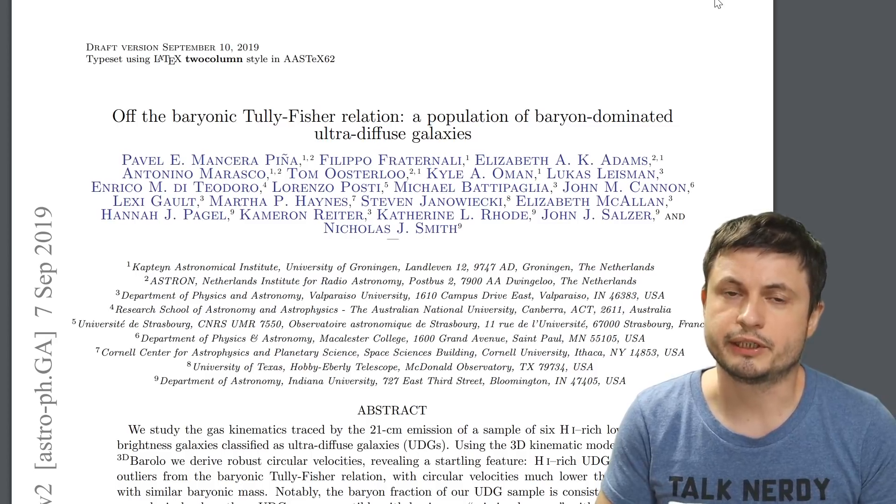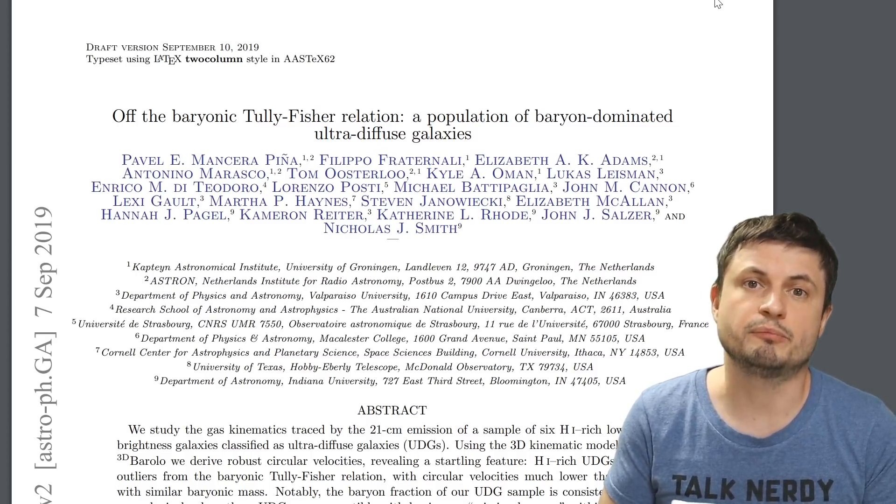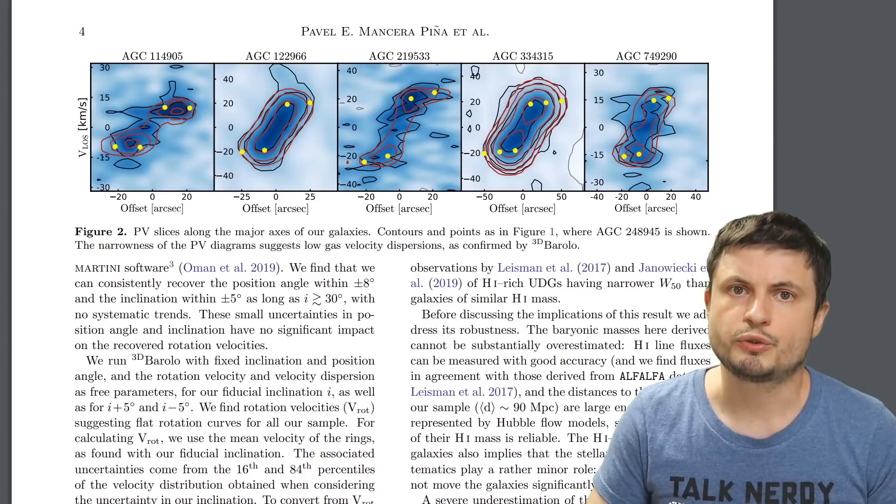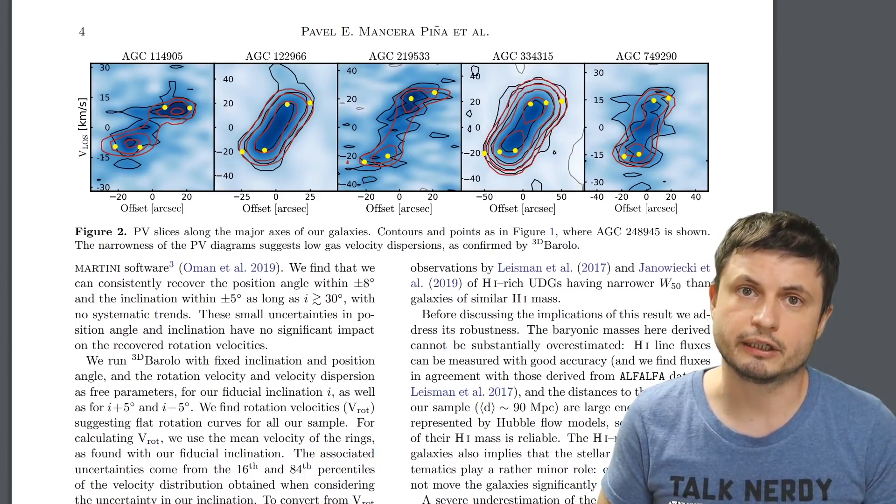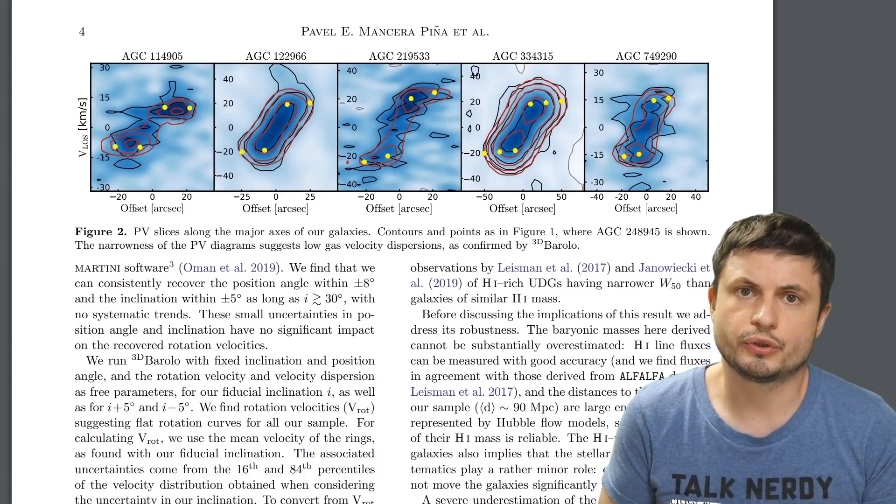So only roughly around a year ago we actually discovered 19 more of these unusual galaxies which were all surprisingly lacking dark matter. And the reason we knew so is because of various global clusters we were able to identify and analyze in these galaxies. And then when comparing this to the mass of visible matter, that is stars and gas, we realized that it was just lacking a lot of the mass. And that mass was supposed to be dark matter mass. There was unfortunately no better explanation other than they seem to be lacking dark matter.